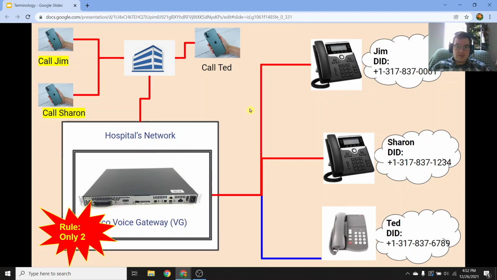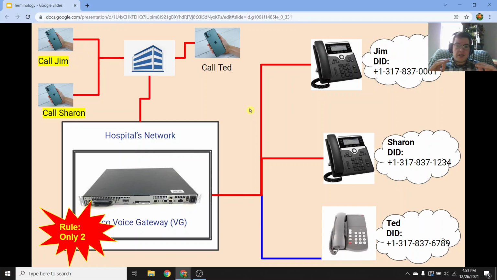It can only handle so many calls, and that's kind of what a VG does. That's why we put those VGs in. They do hook up to analog and they do hook up to the hospital network, but they can only handle so many calls. And based on how big the hospital is tells you what type of VG is needed. For a bigger hospital, I was just at one last week.